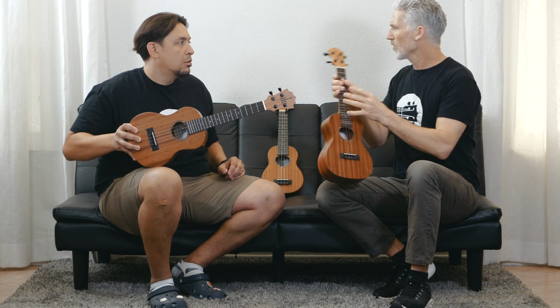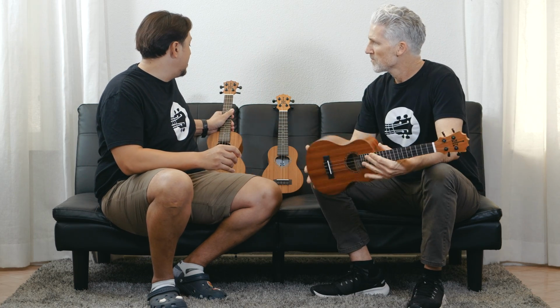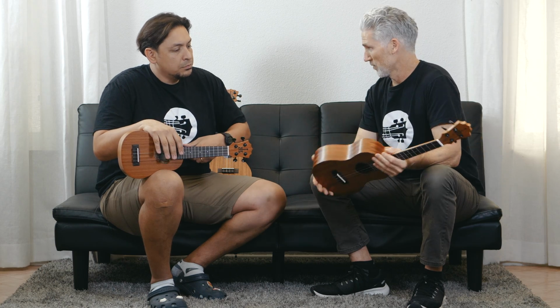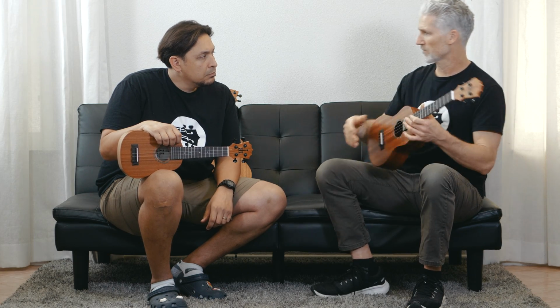Big sound like KoAloha. For a laminate, it's not obvious. It doesn't scream laminate like some instruments. No. And when you're holding it, you can feel that it's a solid body, a solidly built instrument. Yep. And it's got that big KoAloha sound that we're used to out of the Opios or out of their Made in Hawaii versions as well.